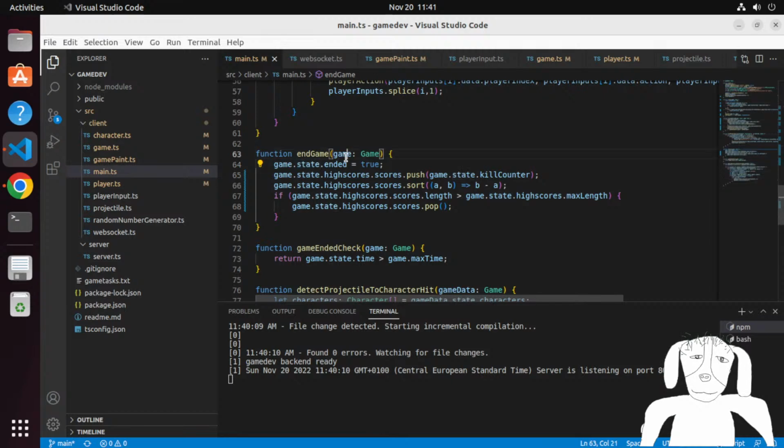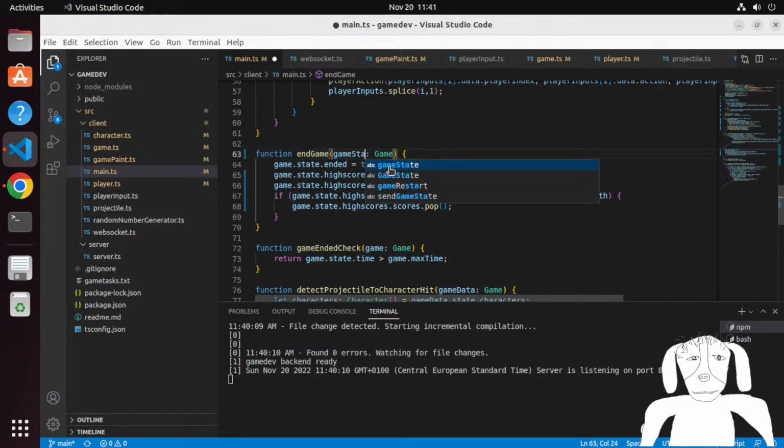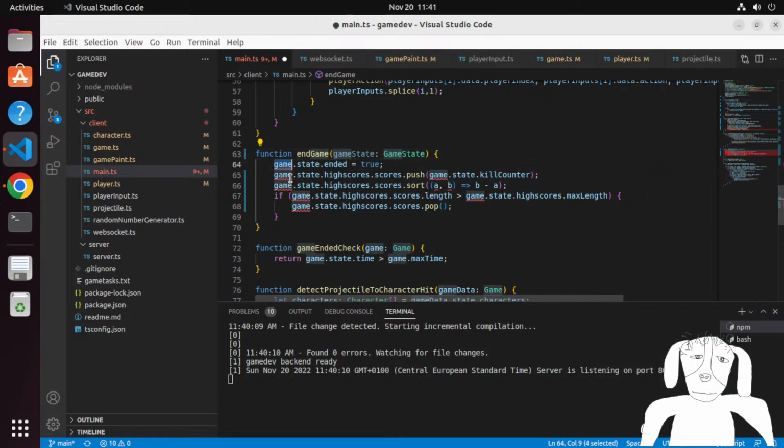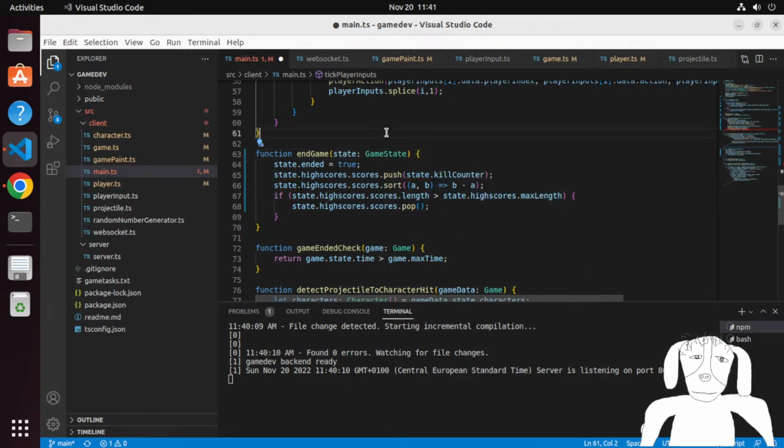Looks like it. Game state. Game state. Let's call it state.